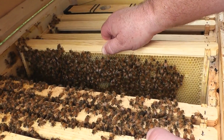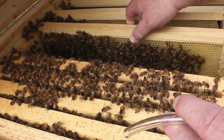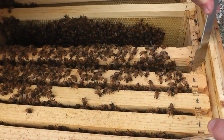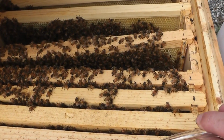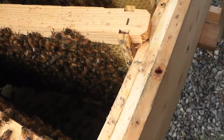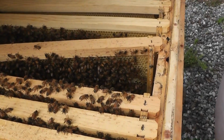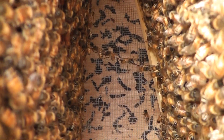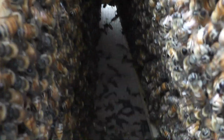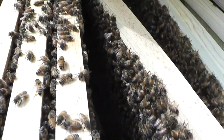I'm trying to move little bees. I don't want to set that down on them. Wouldn't that be neat if I don't think we'd move that one in a while. Whoa, there's a string of them. A string of what? A string of bees from one frame to the other. Oh, look. Let me see the camera. That's pretty neat how they're stringing together. Isn't it? It is. When you got that low light like that, you got to stick the camera down in there. Okay. That's cool.